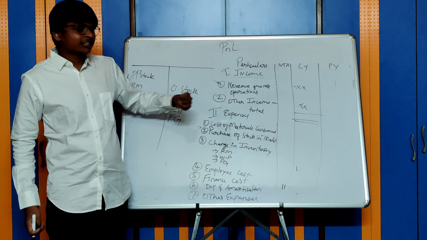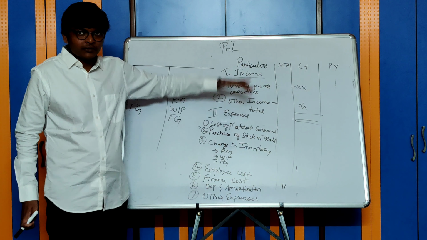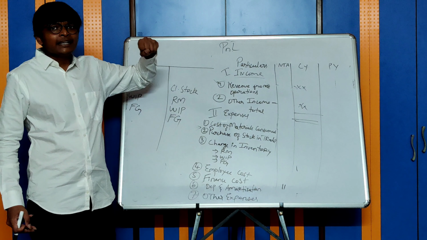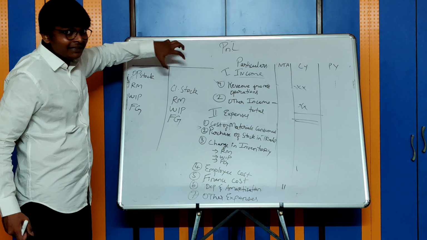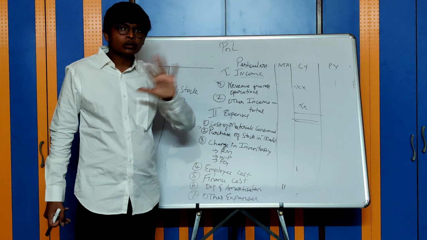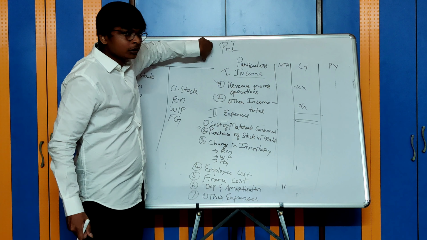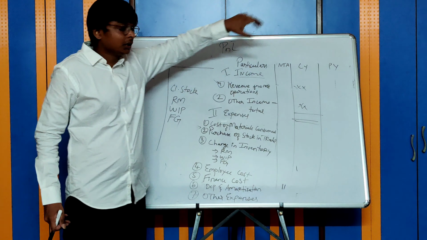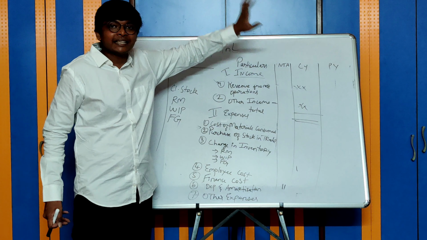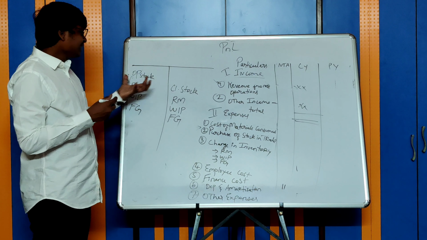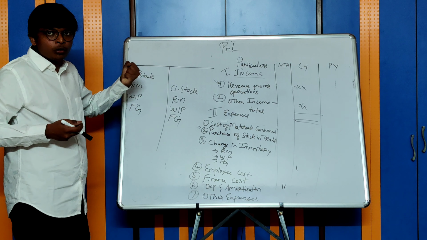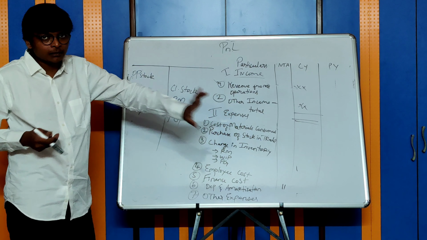In the previous section, we had discussed the format of profit and loss account. Here, it is important to note, unlike your old format, where you had a trading and P&L account, there is no such breakup. There is only one thing called profit and loss account. It is known as profit and loss statement. Now, changes in inventory. Let us take example from your trading account using numbers and fill the numbers here.